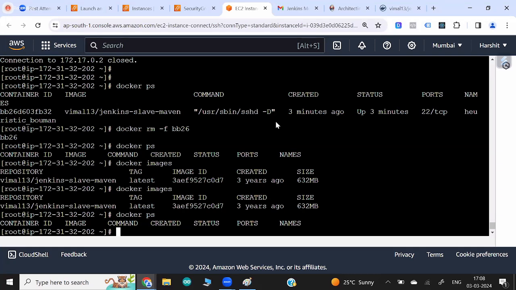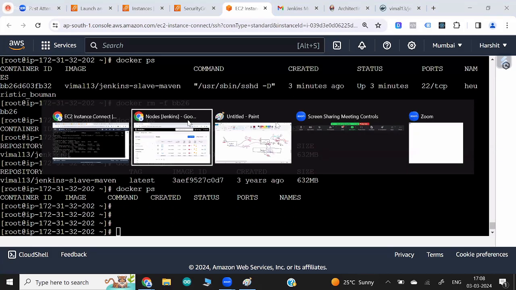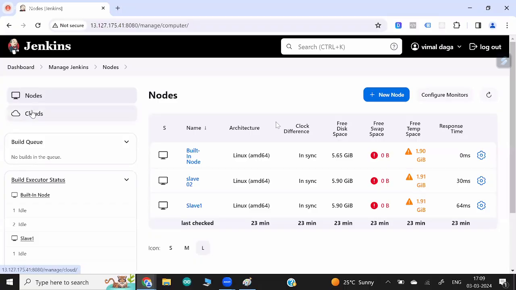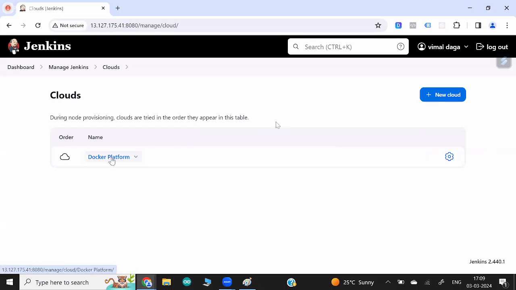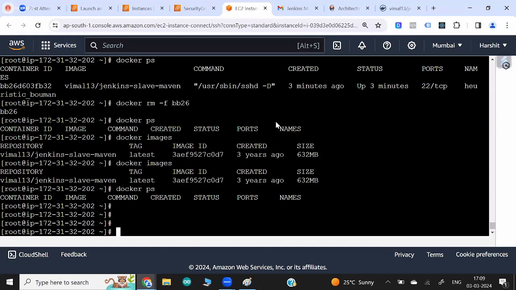Before this, what do you need? First, a Docker platform, which I have connected already. The second requirement is to tell Jenkins which image to use.